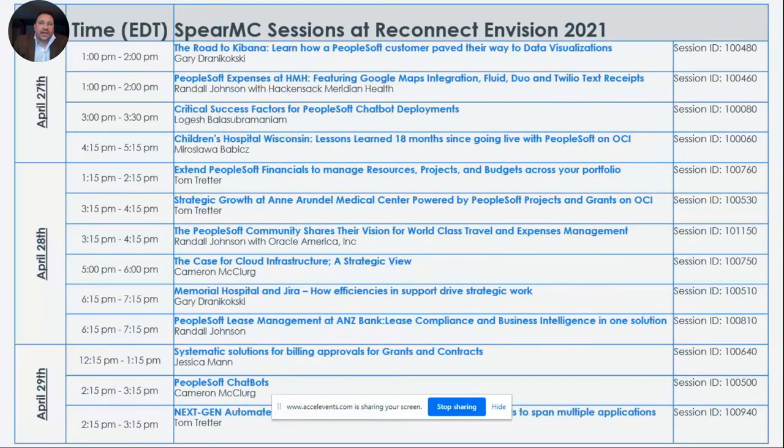But what you end up doing after you create content in Kibana, you will then embed that content back into your PeopleSoft pages. So on your home page, you may have a tile that has a small snippet of information, right? So a single visualization. And when you click on that, it would then bring up another dashboard that provides additional information that's related. But I would say primarily Kibana is good for the visualizations and dashboards.